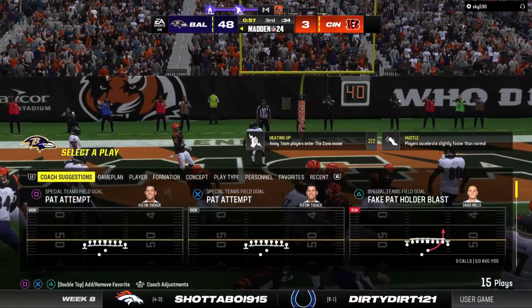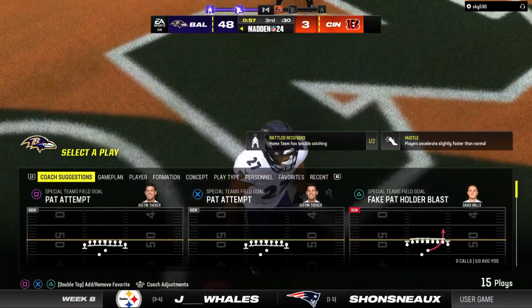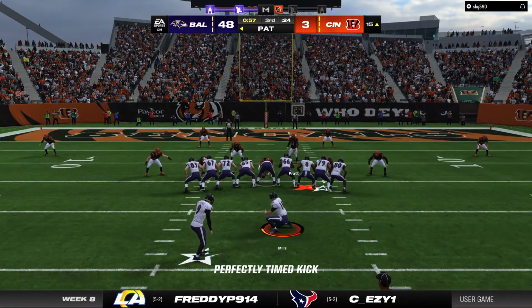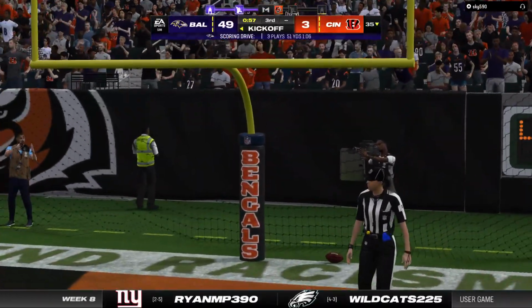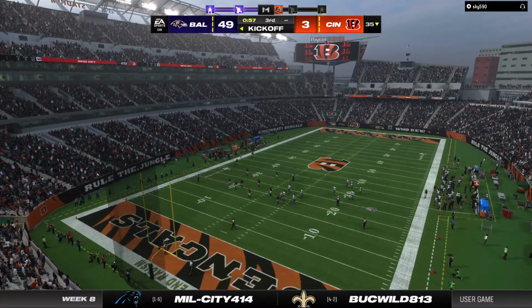So it takes them just 3 plays here to find the end zone. And you remember, of course, this was all set up by their defense. Yeah, they got the stop on 4th down, so I imagine the offense said to their defense, thank you very much for this great starting field position. And like you said, 3 plays later, they're in the end zone. Tucker with the extra point, and the lead grows even larger here in the 3rd quarter.